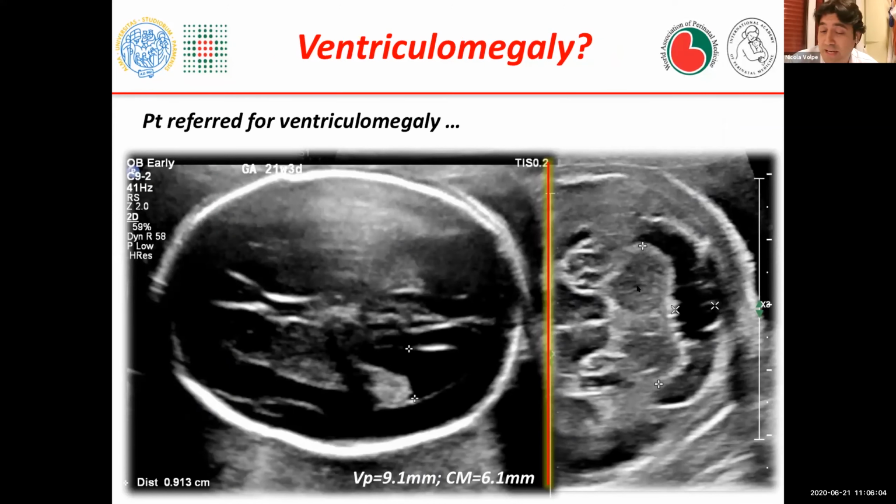This was actually another case where we had very borderline ventricles. We had a normal cisterna magna. We saw the patient again a few weeks later. The cisterna magna was big, and we realized that there was this. Actually, this is periventricular nodular heterotopia, a very rare condition that actually has quite a poor prognosis.